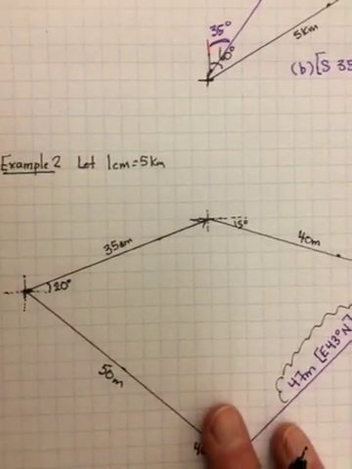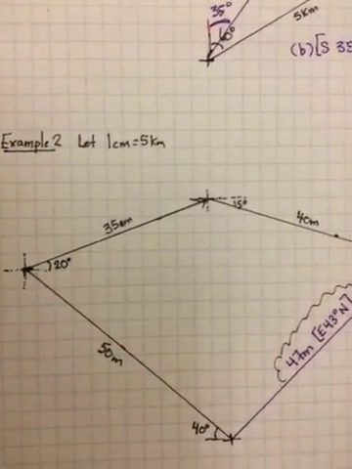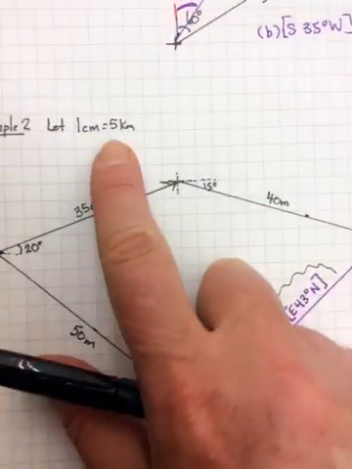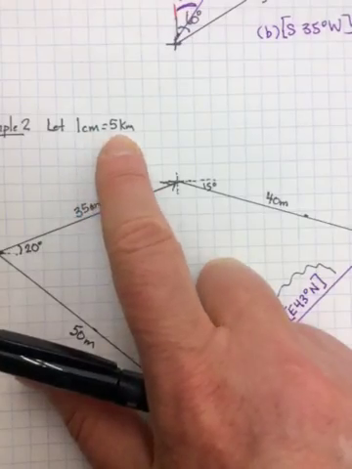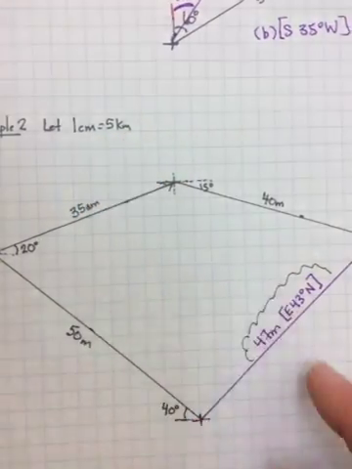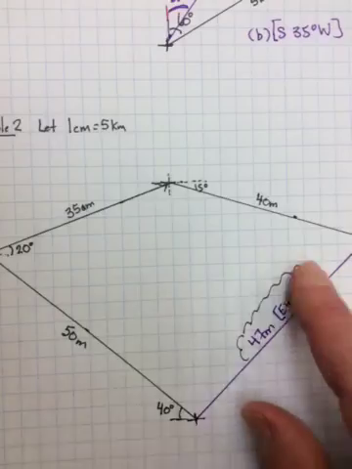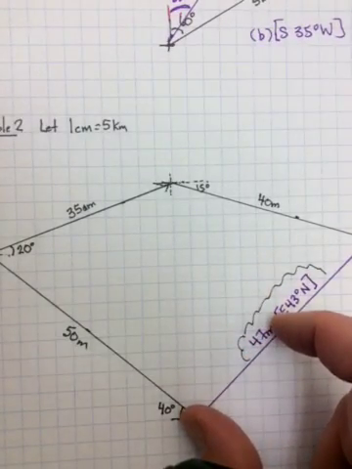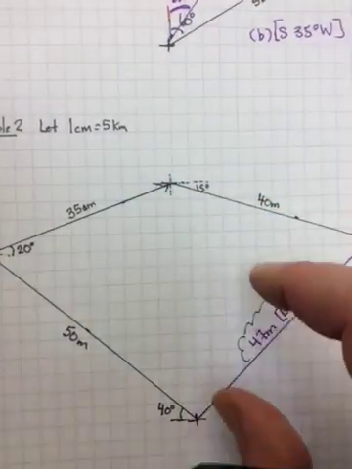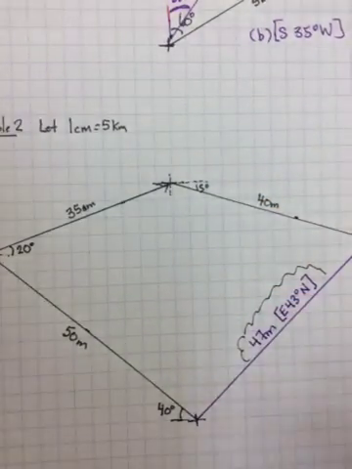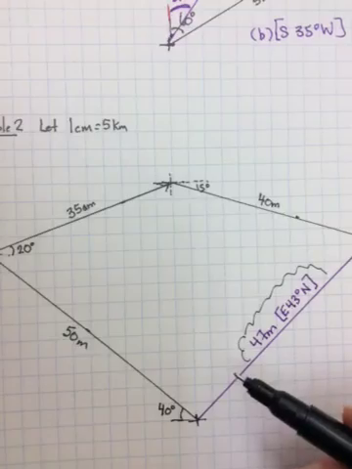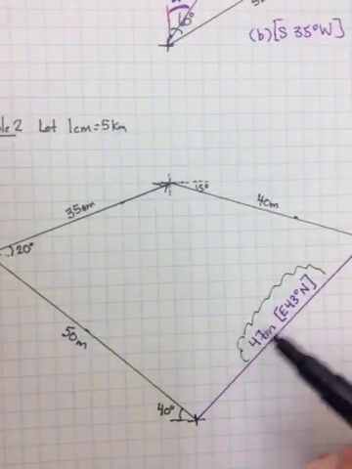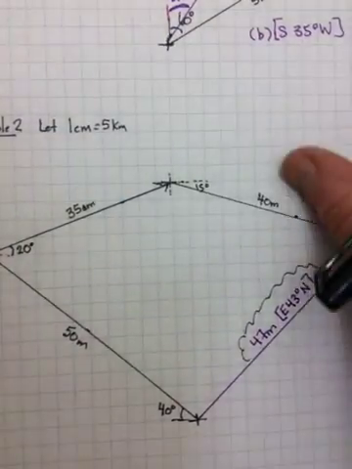Okay, so last video we just finished example 2. The one thing I meant to say, so that's why I came back, was if you picked a bigger scale, if you had done 1 centimeter equals 10 kilometers, my bet would be that you'd be off by more, right? Because now your diagram's really tiny, half as big as this, and so a little error, even the thickness of your pen, is going to make a bigger difference when your scale's tinier. So please don't go too small.